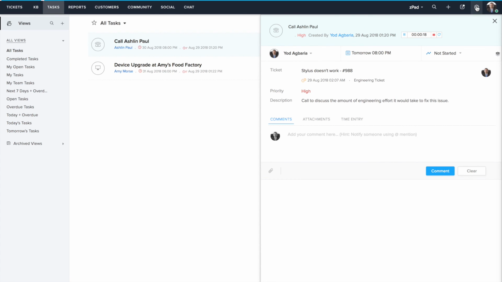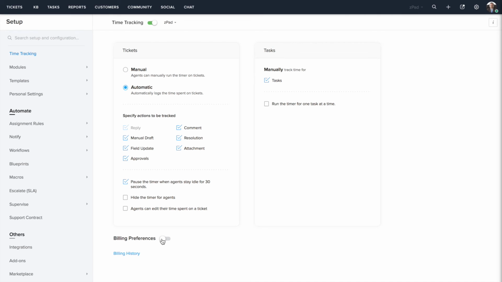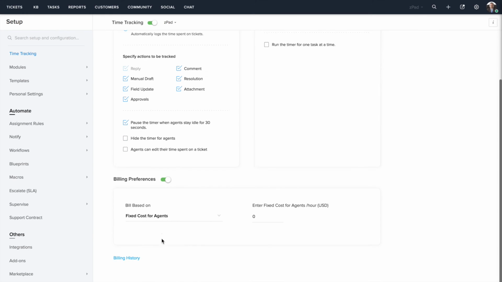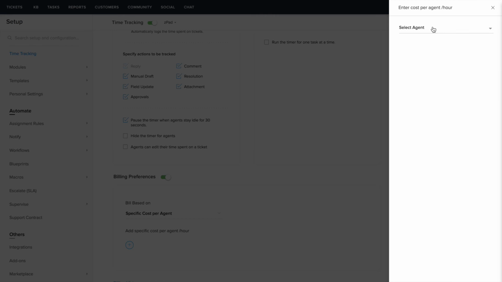You also have the option to enable billing preferences here. Basically, you can specify the cost for the effort that agents put in depending on your line of business. You can allocate a single fixed hourly cost for all agents, or you can specify costs for each agent individually. Just click on this icon to add the hourly cost for each agent.